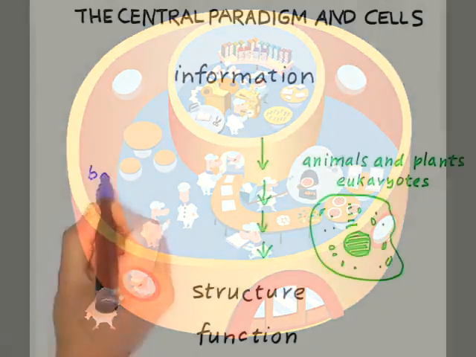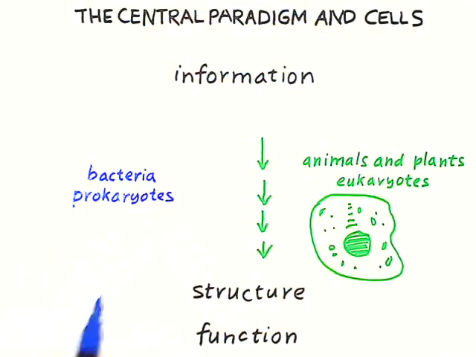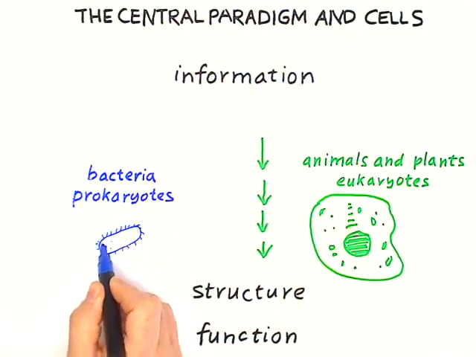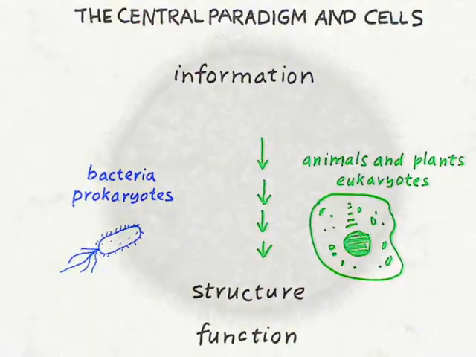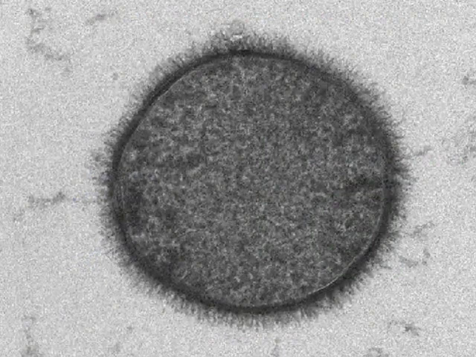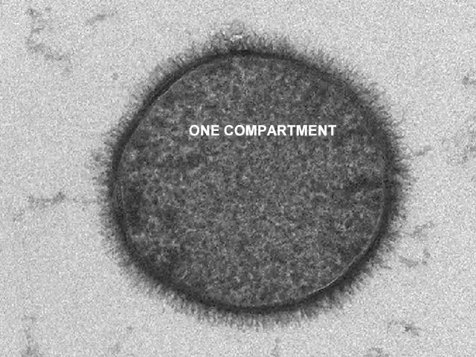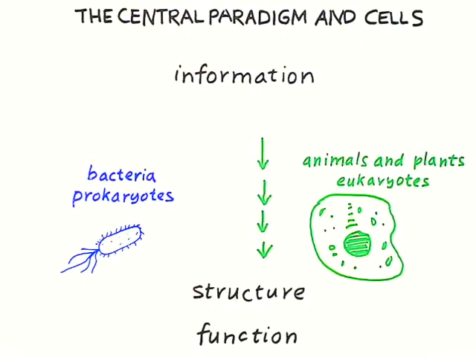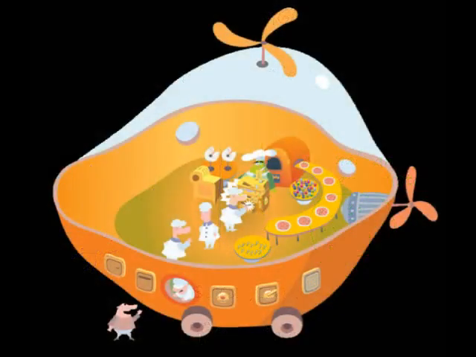Other cells implement the central paradigm in a much faster way. They're called bacteria or prokaryotes, pro meaning before. Here is an example of a prokaryote, Bacillus subtilis, a very common soil bacterium. Prokaryotes have only one compartment, the inside of the cell, and their gene expression is a one-step process. Prokaryotic cells are like fast food restaurants, where pizzas are made and eaten in the same room, and where the quality of what is consumed can be good or very bad, just like in useful bacteria or pathogenic bacteria.